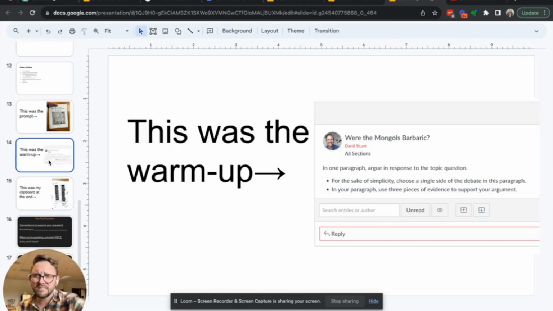When they walk into class, there's always typically a written warm-up. That's what I almost always do for a start-of-class exercise, regardless of what I'm teaching, English or history. In this case, I'm having them practice what we're going to be doing in the debate. They need to answer the prompt, and then give 3 pieces of evidence. While they're doing that, I'm walking around, looking at their screens, seeing how they're going. Then I stopped them for this little instructional sequence that you're going to see.